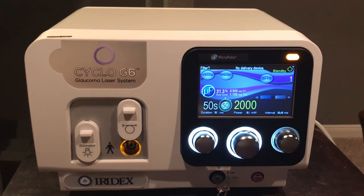That is the key difference between micropulse and continuous wave: micropulse does not introduce terminal necrosis and tissue damage the way continuous wave does. It is more tissue-sparing and achieves almost the same desired effect with less damage. Setup is the same — place the delivery device in the port, screw it down, wait for the port to light up, then push the engage button when the surgeon is ready.